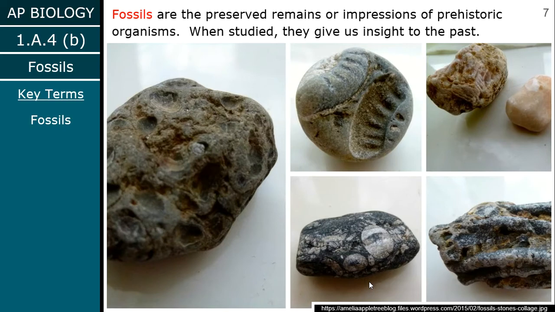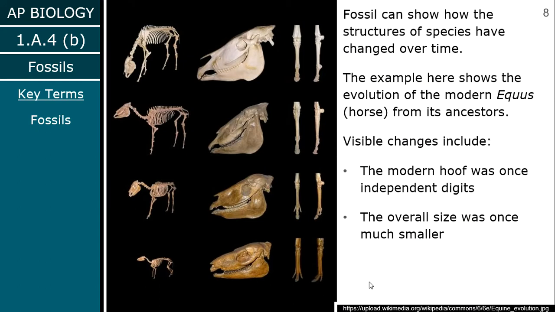Okay. So now we need to start talking about fossils. So fossils are preserved remains or impressions. Fossils do not have to contain any structure from the original organism. It could just be the impression left by a structure. So like a footprint, for instance, left by an organism would still be considered a fossil even if there is no part of the foot present. Okay? It's just proof that there was this thing here. And so this will allow us to get an insight into the biological past of an area, as well as the geological past. And so we can track how different structures in species have changed over time by looking at the fossils.